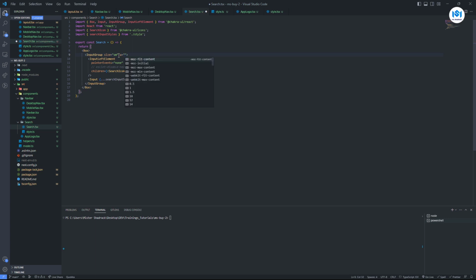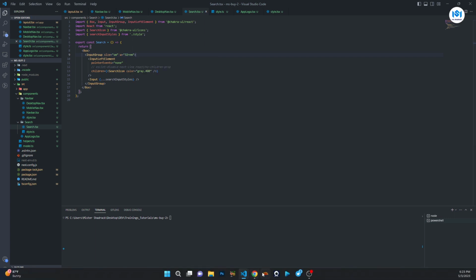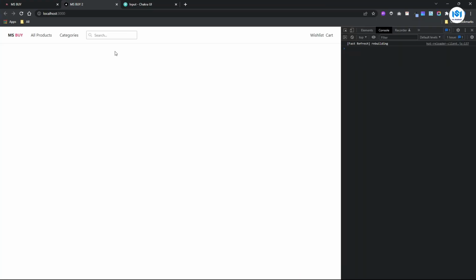The width is going to be 32 rem, like this. Now if I save it, it should be much larger, as you can see. So because we are going to use the same search field on mobile screen, we want to make sure that on mobile screen the search field is going to appear down below the actual navigation bar.